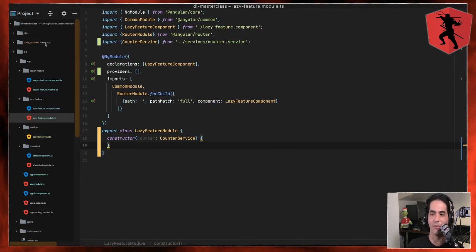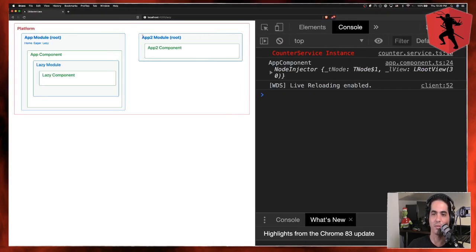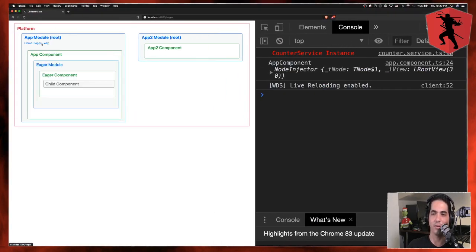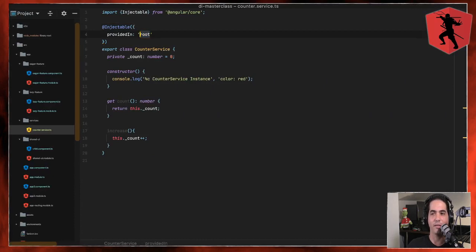And if you want to get rid of this instance, just don't provide it in any, provide it in root. So even if you load a lazy module, you're still gonna get one instance. So you've got some kind of control. I do think that this keyword, any, is a little bit confusing, because maybe provided in lazy would have been a better name to use.